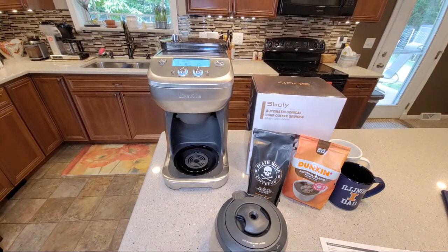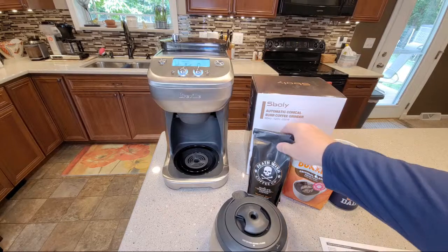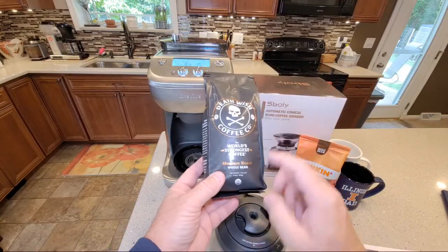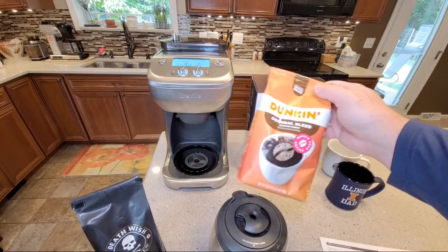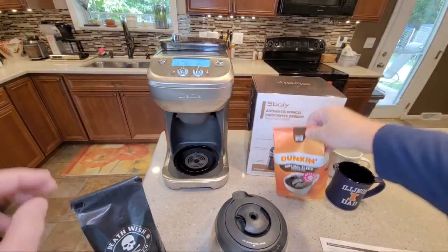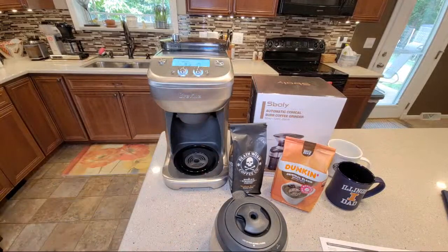I have started grinding my own coffee. It seems to be pretty enjoyable. It adds another step, but making coffee is kind of fun, and grinding your own coffee just adds another level of fun to it. I've got this Death Wish, World's Strongest Coffee. I'm not so sure about that. I got the medium roast. I've also got Dunkin' Donuts medium roast. These are the whole beans. I'm just really enjoying my medium roast right now.